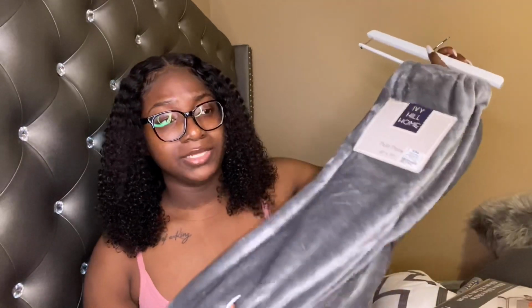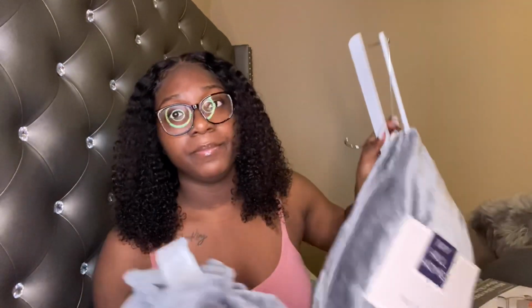I didn't want to buy the specific blanket that I wanted. I was just gonna make it because they can get real pricey. I saw them at home and they can get real pricey. So I bought some yarn and I'm making my own blanket, but I still wanted to get this one because it was only $8.99. It's a plush throw blanket, and it's this gray color. I think this is super cute, and you can never have enough blankets, in my opinion. I might put this on my bed, I might not. I might just have it when you go to movies, whatever, just a little throw blanket.